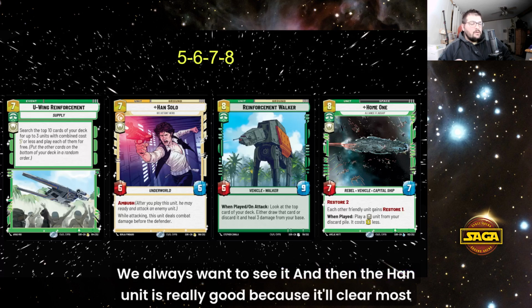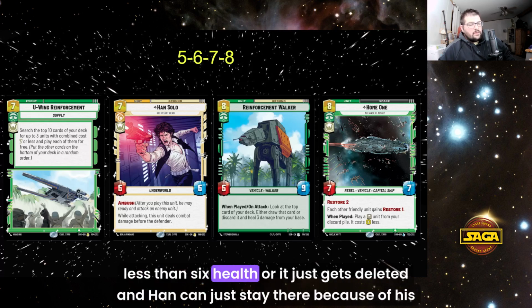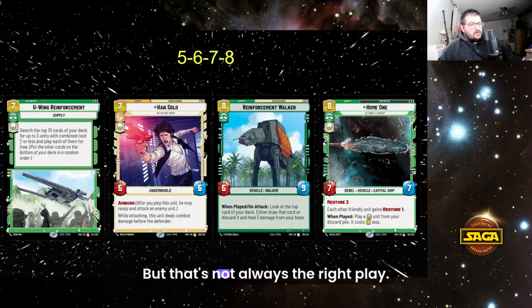And then the Han unit is really good because it'll clear most other units, it'll clear most leaders, and they can't play anything that has less than 6 health, or it just gets deleted, and Han can just stay there because of his ability. But that's not always the right play.